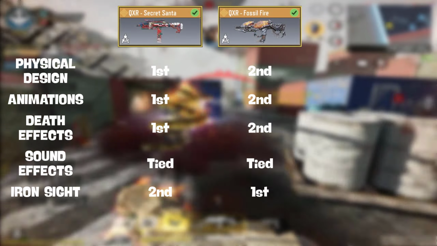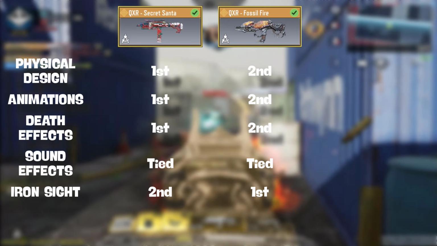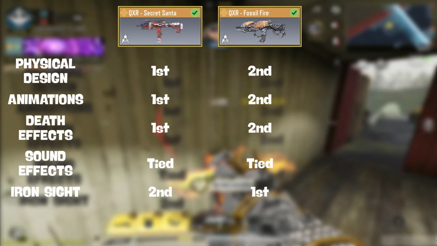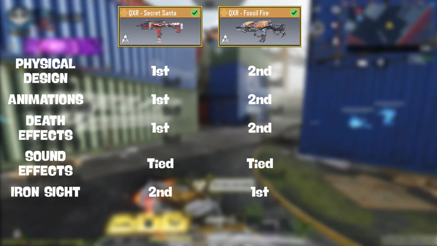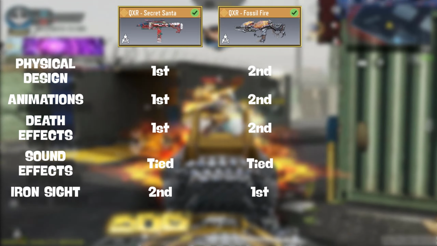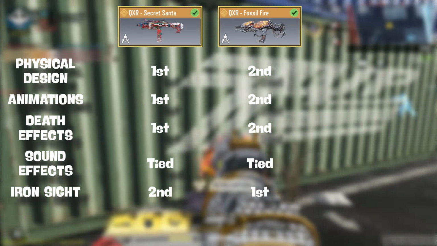So for the Secret Santa, I did give its physical design first place, animations first place, death effects first place. But for the sound effects, both of them do have their own unique sound effect, but I didn't really acknowledge them in this video because they're so faint you can barely even notice them. So I decided to give them a tie score. But for the Iron Sight, I did give the Secret Santa second place because, like I said, the Fossil Fire is more superior and more accurate.